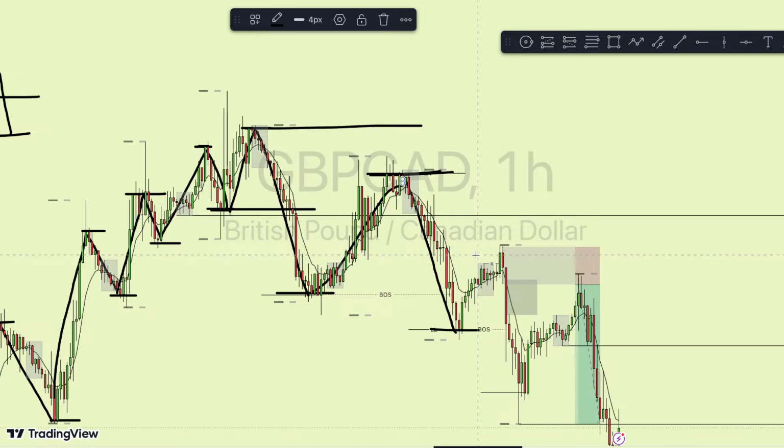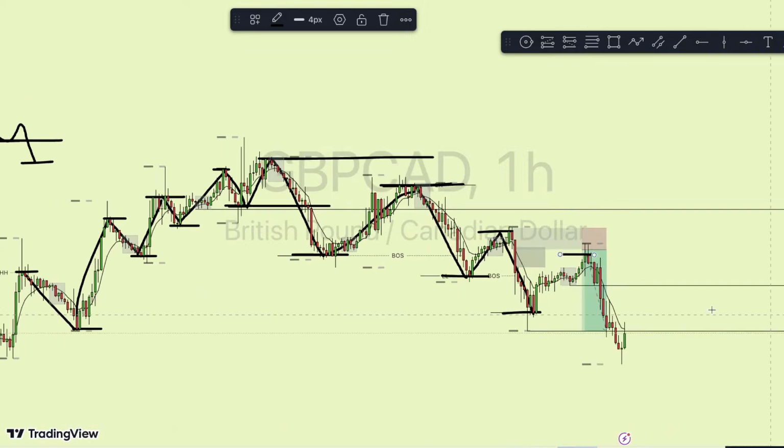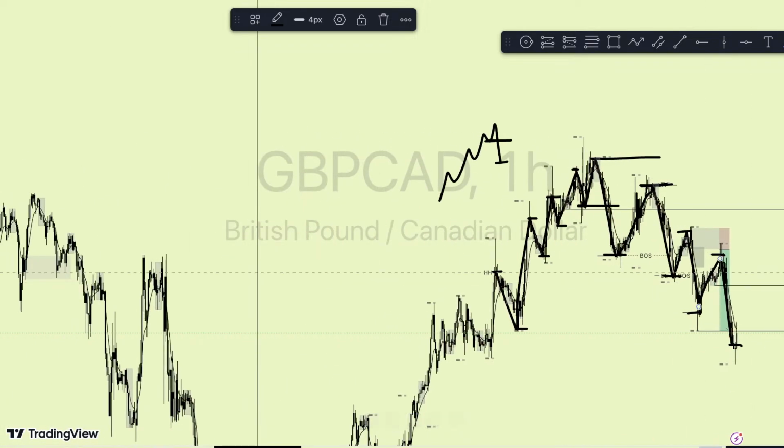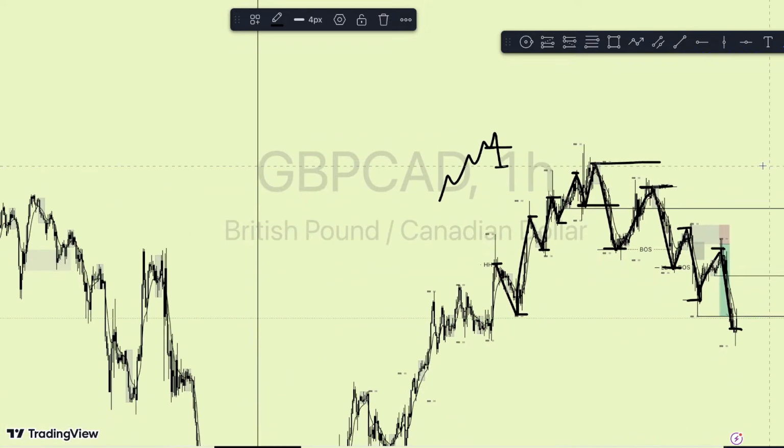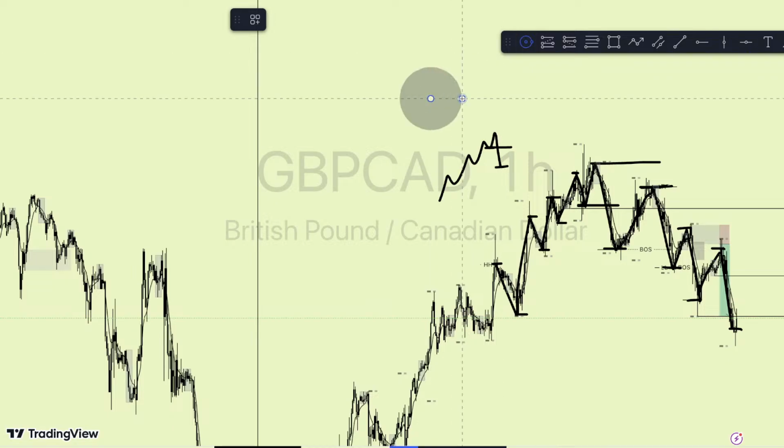Where's the lowest high now? Right here. High. Where's the lowest low? Low. Connect these dots. Connect these dots. Now, where's the new lower high? Right here. And where's the new low? Right here. Connect these dots. Connect these dots. So now you have just drawn yourself market structure simplified.